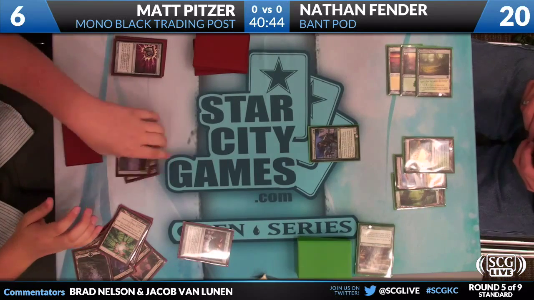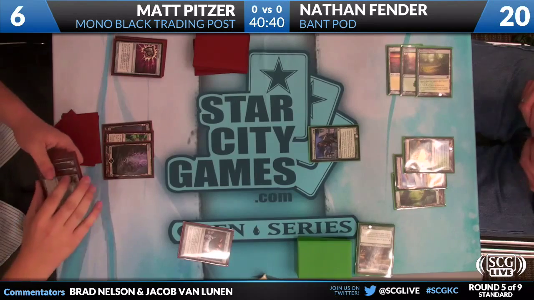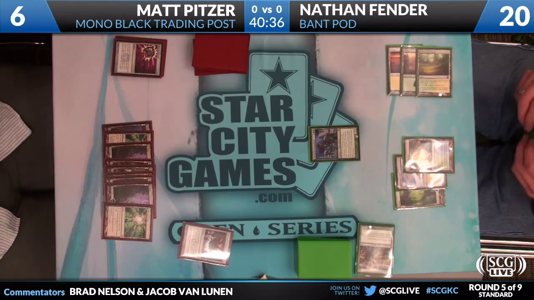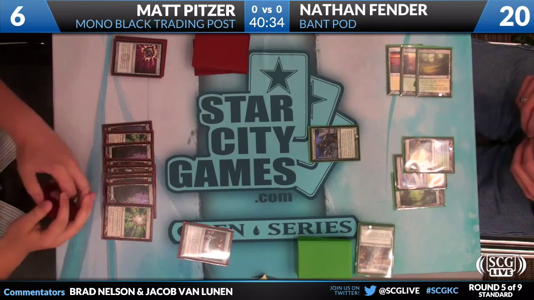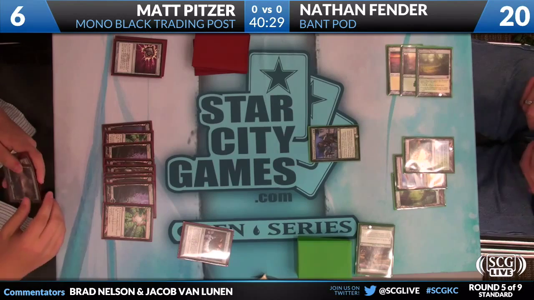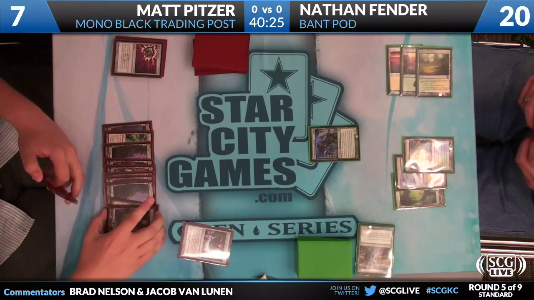Finds, I think, a Solemn, so now he can Solemn back his Solemns, which is always a play that I love doing. Alright, finds a Pristine Talisman to gain more life. And I believe he even has a Barter in blood in hand, so he has no need to deal with that champion at all right now.